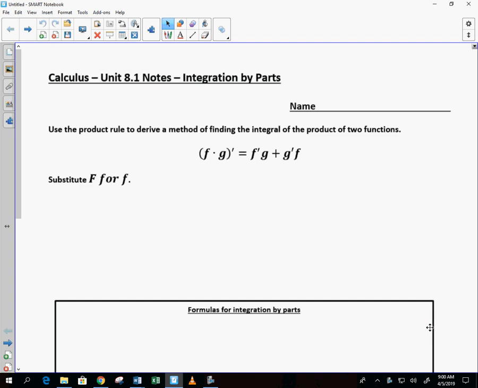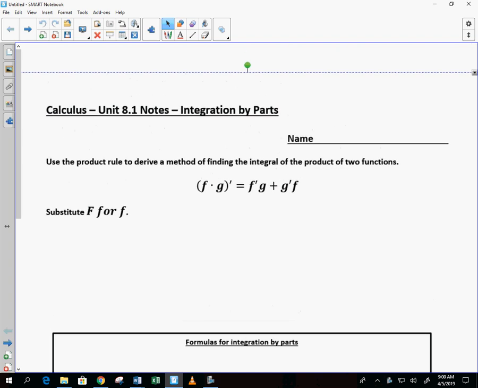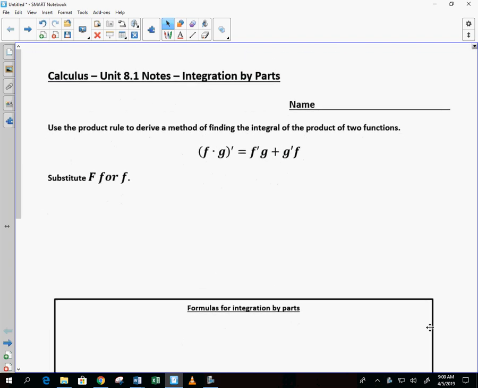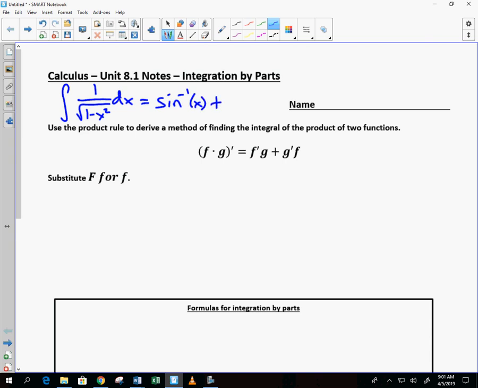Here's the big question of the day, folks. How do we take the antiderivative of a product? That's kind of what we're doing right now, taking antiderivatives. Yesterday we showed you some really unique ones. For example, 1 over the root of 1 minus x squared. A lot of people look at that problem and they're totally confused. But you know that antiderivative, right? It's super easy now. So once you recognize the forms, things work out.